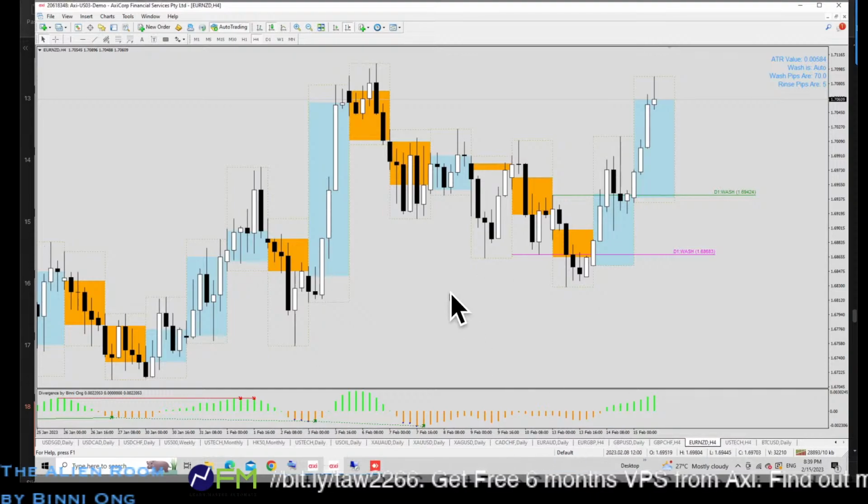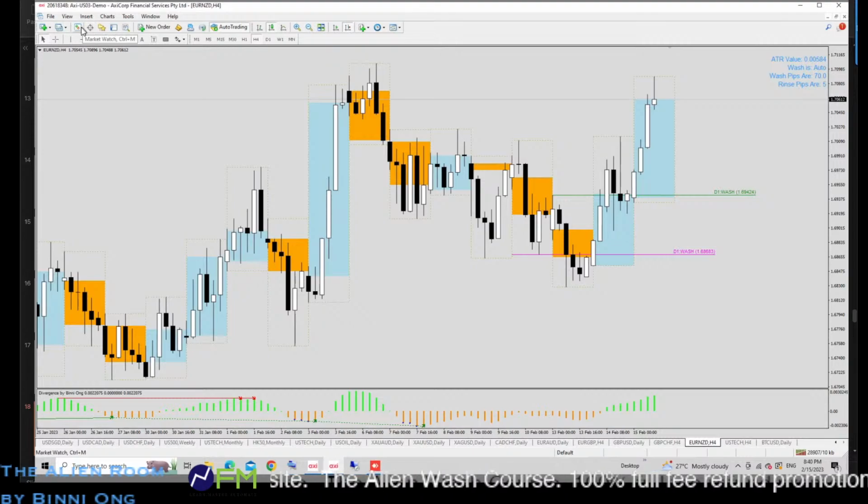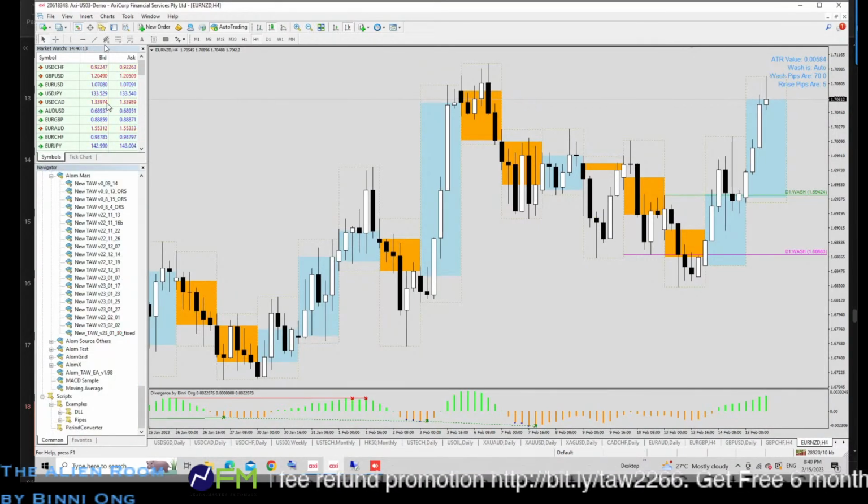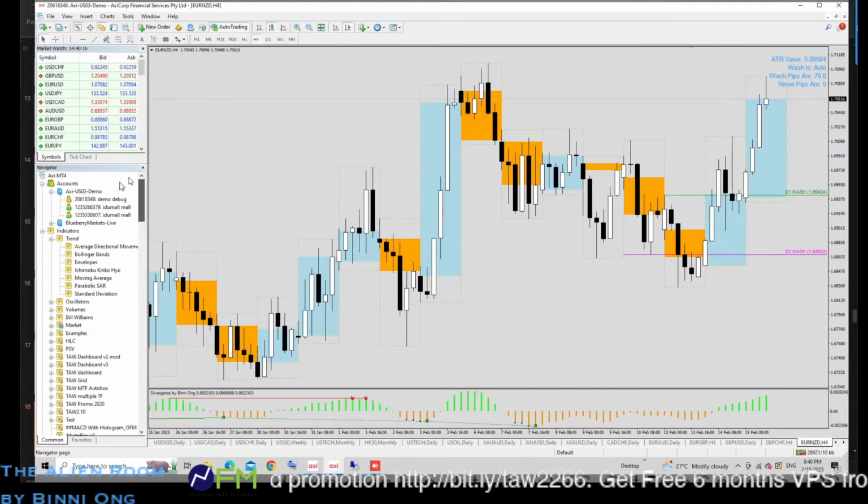Okay, so that's done. Let's talk about placing a trade then. When you place a trade with MT4, this is a demo account. You want to get a demo account, so you can just click on all these buttons here at the top left. Market Watch is the place where you go and see all the price feed. This place here is where you get all your indicators, including getting this extra account here.